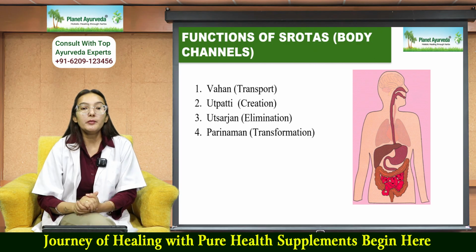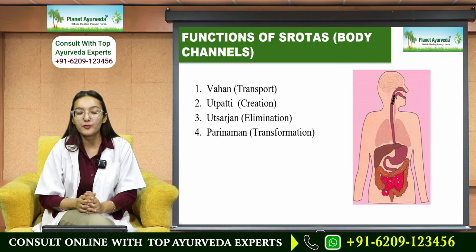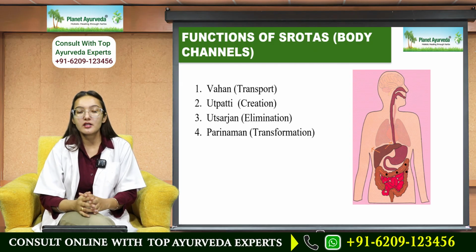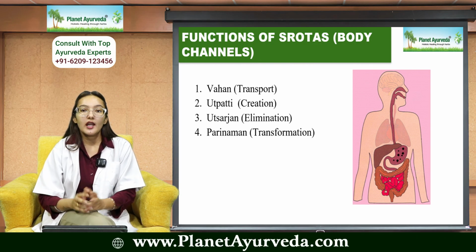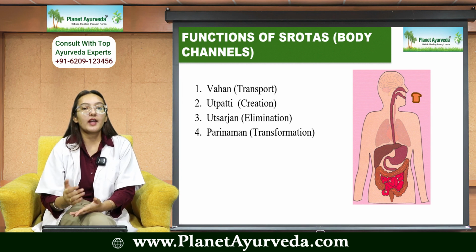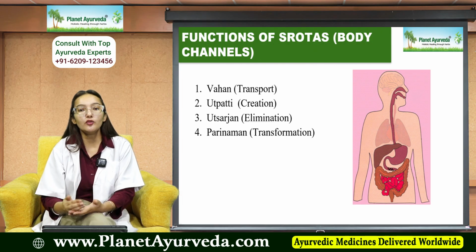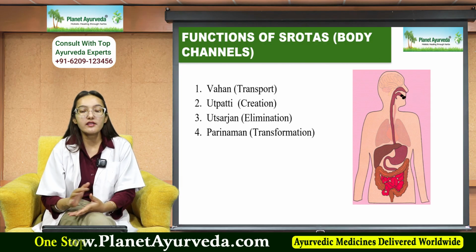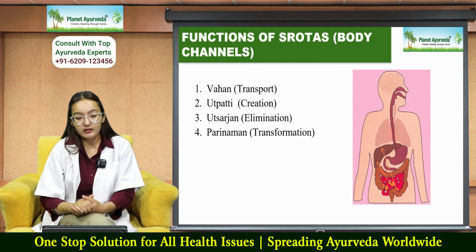Now we will discuss the causes of vitiation of particular body channels, why and how those channels are getting vitiated. We will look into particular causes and their symptoms. We will look into what kind of diet we should follow, what kind of lifestyle changes we can make, and we will also take a look at the Panchakarma therapies, the cleansing therapies, that we can do for that.